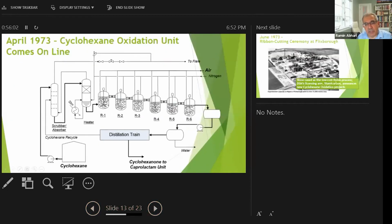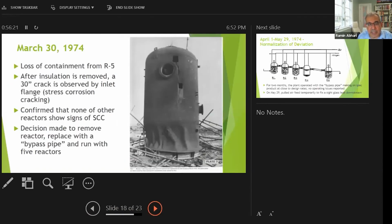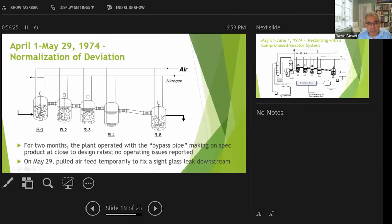That's right. So this is where we started with, right? This is the process they started with, which ran very well. As far as we know, there's no reason to believe they would have ever had an issue if they continued to run this way. But due to circumstances, some out of their control and some within their control, they ended up with this at the time of the accident, which is very different. This is way, way off of normal. Yeah, the normalization of deviation. And they ran for 2 months like this and they had no issue. They were making their production targets.